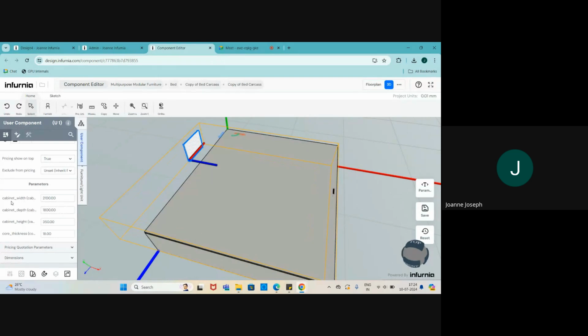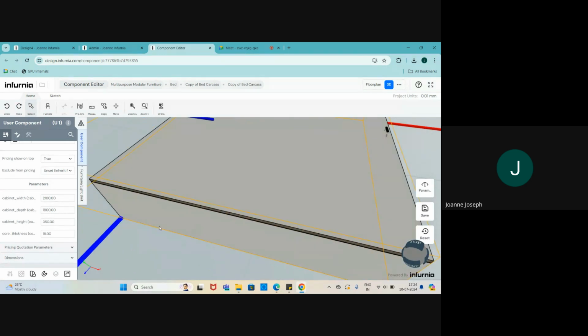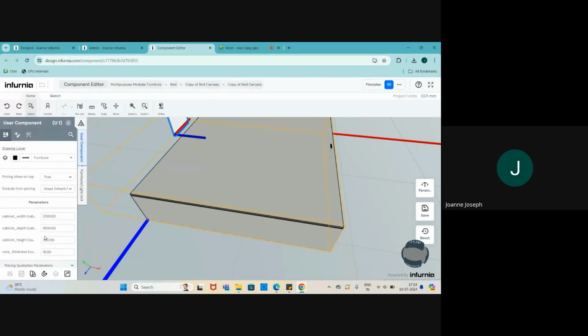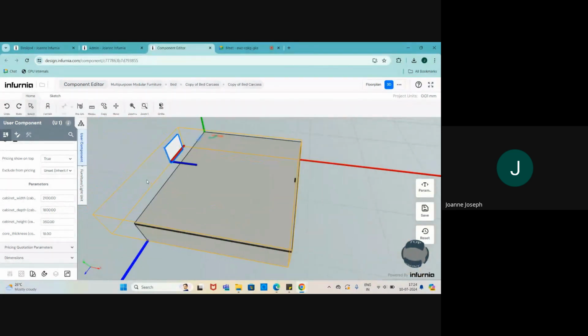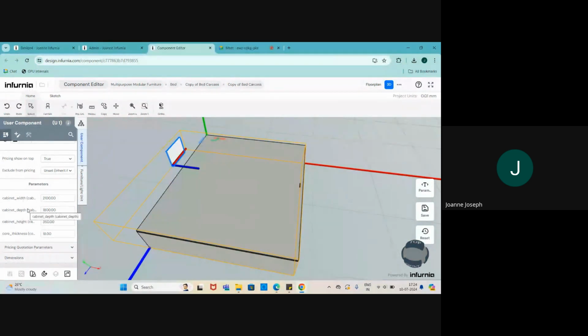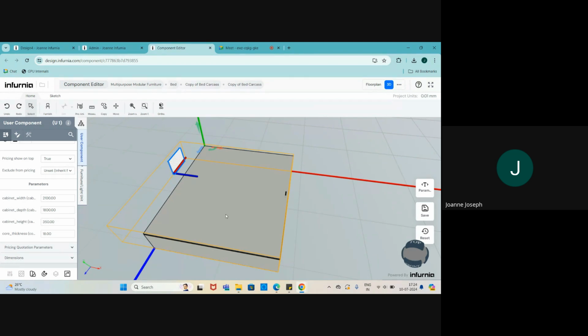So this is the cabinet's width, which is currently 2100, cabinet depth, which is 1800, cabinet height, which is 350. They've even set the parameter for core thickness, which is 18 mm panel. So these are basically variables, which means in the design, they are probably planning to change these. And according to that, your headboard and mattress also should be changing. So how to change these parameters and how to add new parameters.